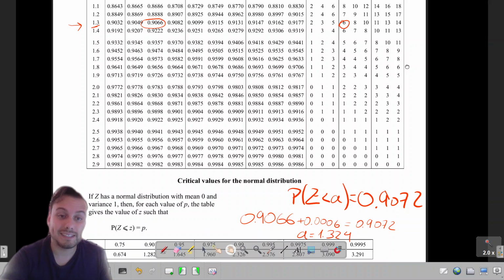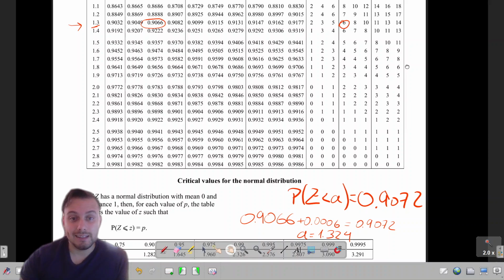As always, you have more exercises on my webpage in case you want to practice with this. I'm going to be recording 2 more videos on this topic. The next one is going to be about standardizing. This is how we can use normal distributions when the mean is not 0 and the variance is not 1, because clearly you're not going to have one table for every different mean. So it's just going to be this one table, and you're going to learn how to convert everything to this. And the last one has to do with a connection between the binomial and the normal distribution. So I hope to see you in those next videos.